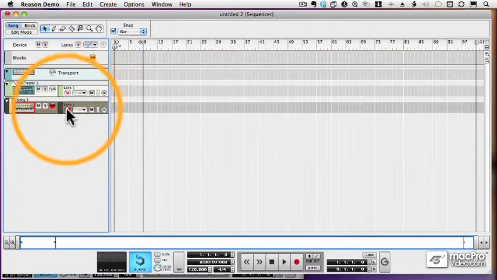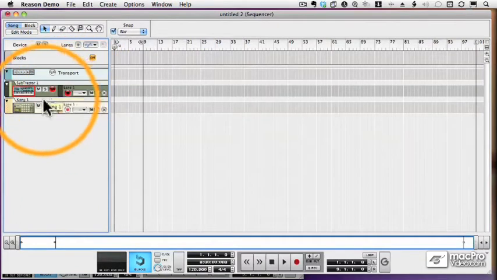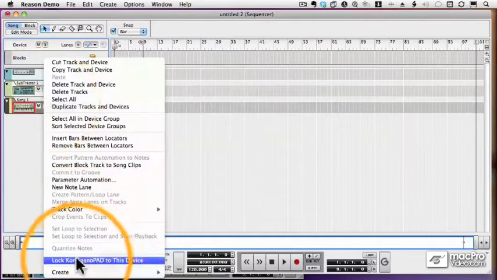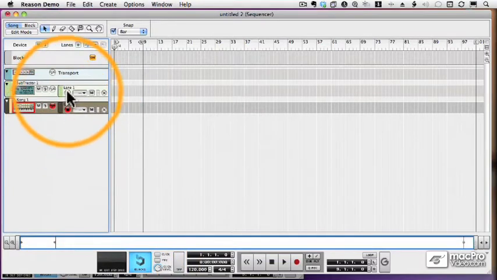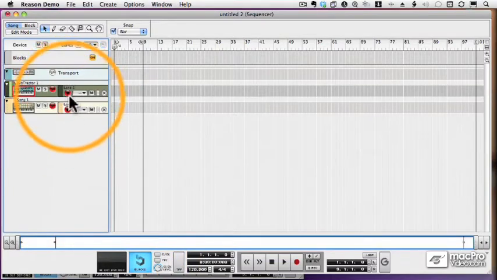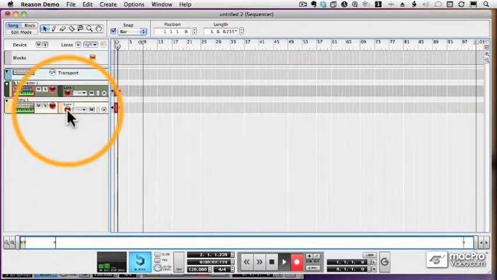Now you can't normally record on multiple tracks at the same time, but if you have multiple controllers, there's a secret. As we've shown before, you can lock a controller to a device. In this case, I'm locking my NanoPad to the Kong. And when I do that, I can Shift-click to select multiple tracks to record at the same time. Watch what happens when I press Command Return to record.